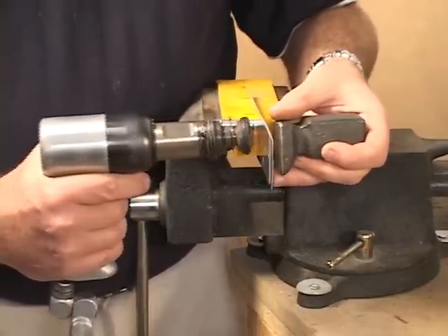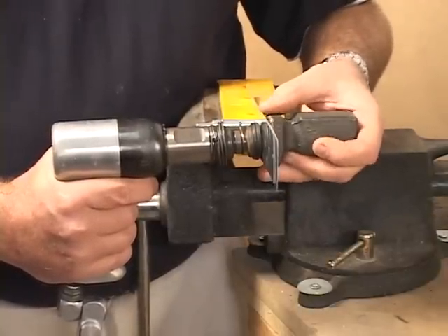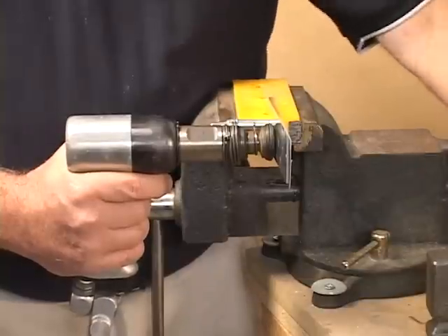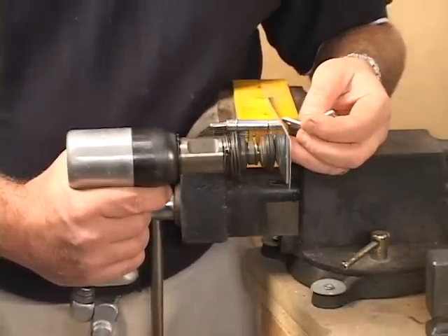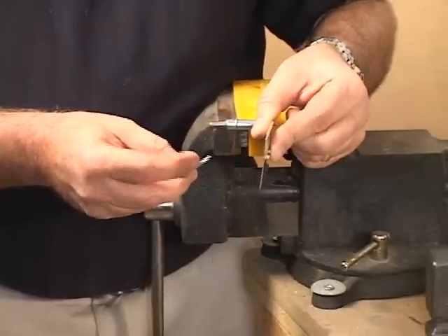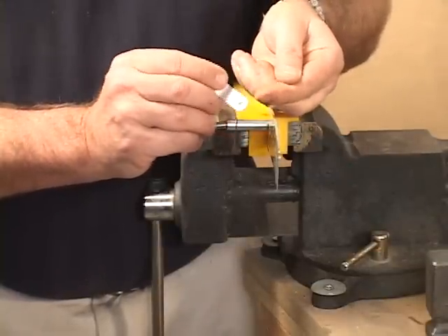After a while, when you've set hundreds of these, you can actually hear the change in the sound of the rivet when it sets. As the rivet sets it gets hard, squashing out to one and a half times the diameter on the shop end, and then you'll hear a change in sound so you know it's set properly. You calibrate it with your gauge. If you're in an area where you cannot see the rivet at all, you can actually take your finger, put it on there, feel the indentation, and check if it's the correct size with your gauge.